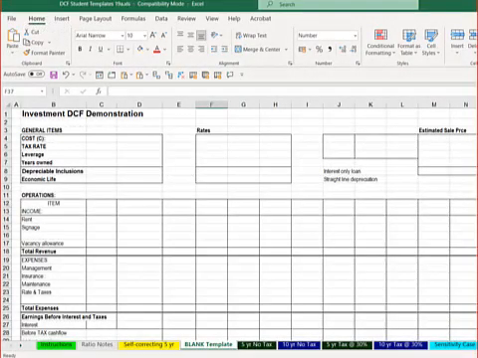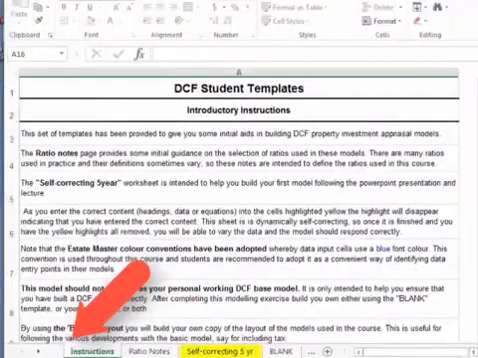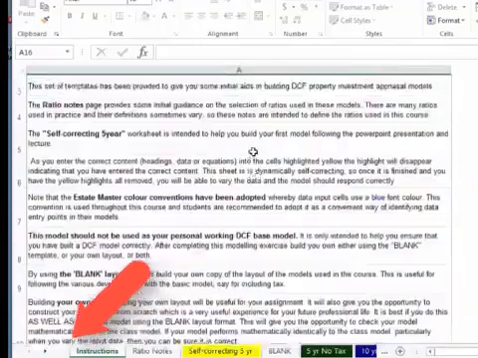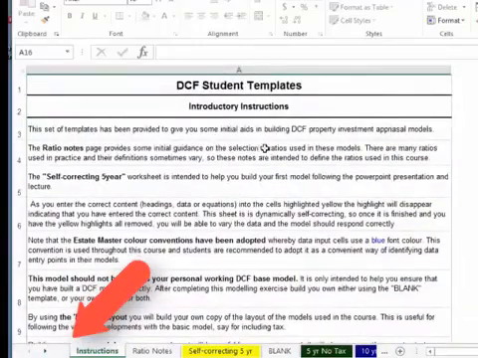The student DCF template has a number of sheets in it, and that basically works through from some background introductory material, some theory if you like. Here we have the first page, which is the introductory instructions. I recommend that you read through all of those because they give you some theory background and also help you with some practicalities of building the spreadsheet. You might need to come back to those if things don't seem to make as much sense to you as you would like as you go along.